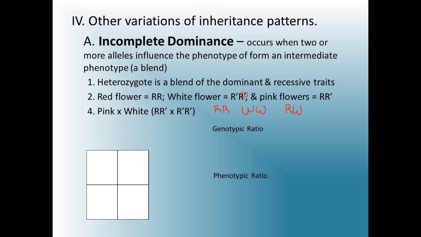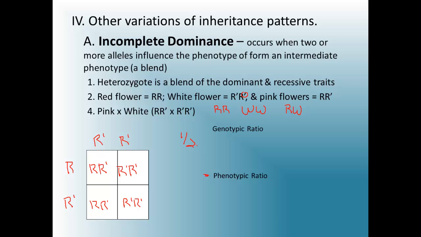So our first cross is going to be between a pink flower and a white flower. Okay, same idea, put one on one side, one on the other. Okay, so all of our crossing and all of these different pieces, every piece is going to be the same with how we fill out the Punnett square, how we look at the Punnett square. It'll just be how the genes are going to be expressed in the phenotype. Okay, so really that's the biggest piece that we're talking about here is the phenotype, and that would be the blending. So we count up how many we have.